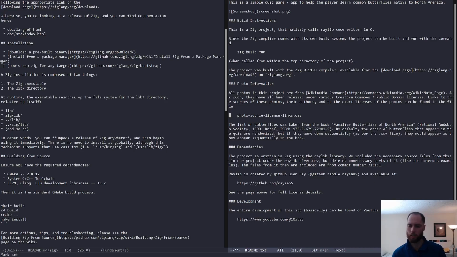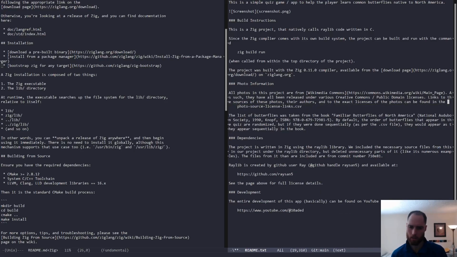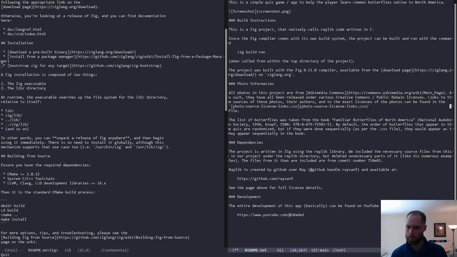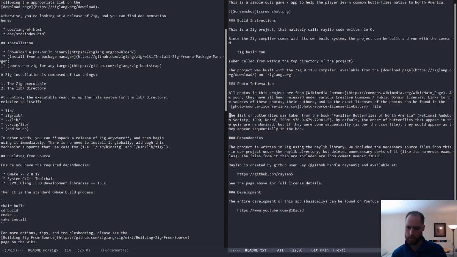Can be found in the file, and we'll have to test this. We need to test if that renders as we would expect.